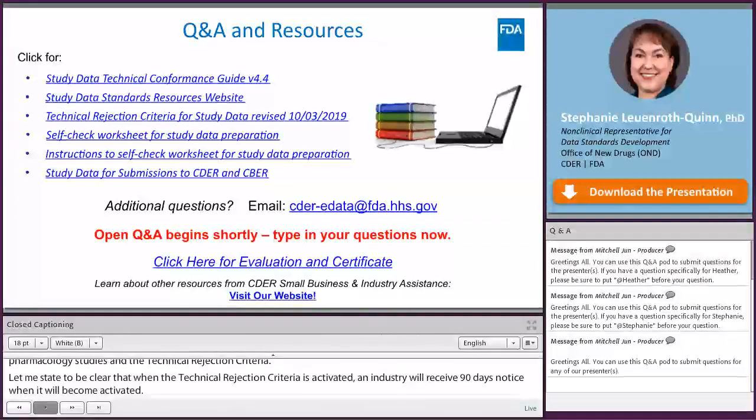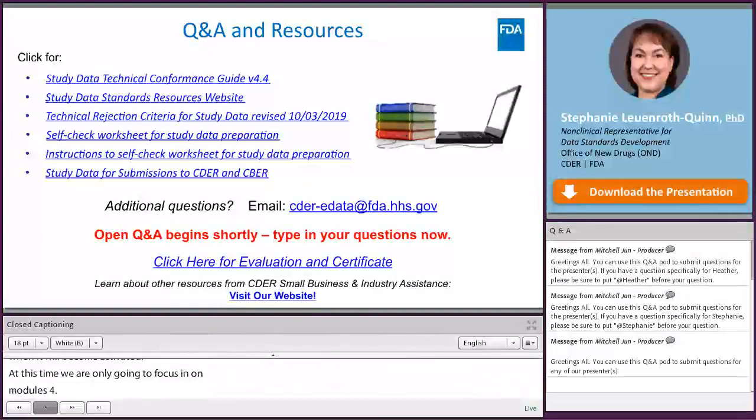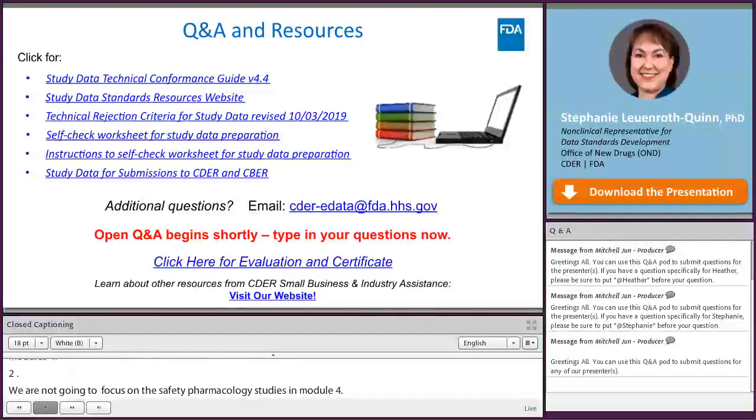We are not, when it becomes activated initially, going to focus on the safety pharmacology studies in module 4.2.1.3. So you would not need a simplified TS for cardiovascular or respiratory safety pharmacology studies.